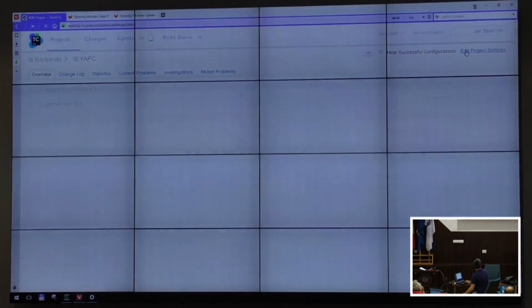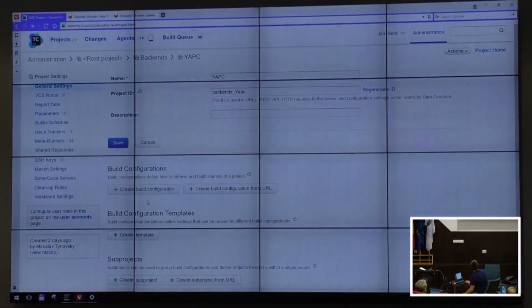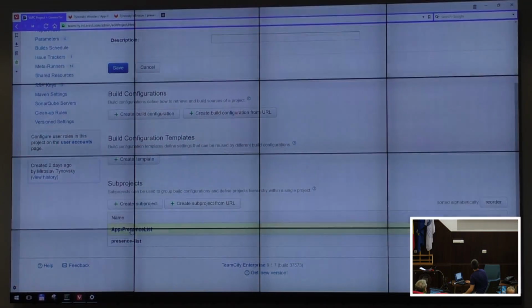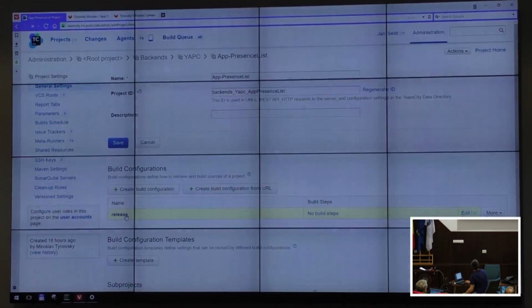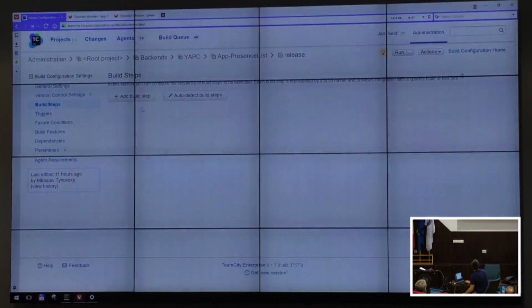So here's the first job, or first project. And now I'll create the build steps for the first job.